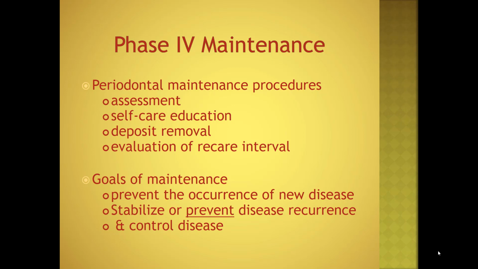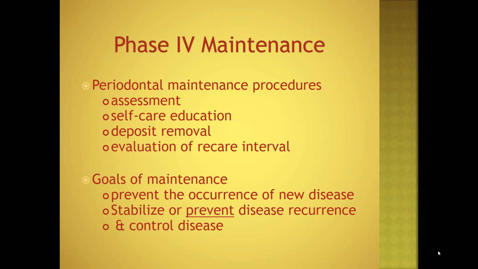Restorative, so this would be prosthetic, restorative, orthodontic, significant cases, splinting, occlusal therapy. And the last phase is periodontal maintenance procedures, and this is where someone's on a recare and they're staying pretty healthy. So that would be maintenance. So the goals when a patient is in this phase, you're basically trying to prevent the occurrence of new disease and stabilize and prevent disease from reoccurring. And basically, you're always trying to make sure that you're evaluating your recare interval and you're keeping your patient so that they're coming in healthy. And that's the recall that will work for that patient, what keeps them healthy and hopefully happy.